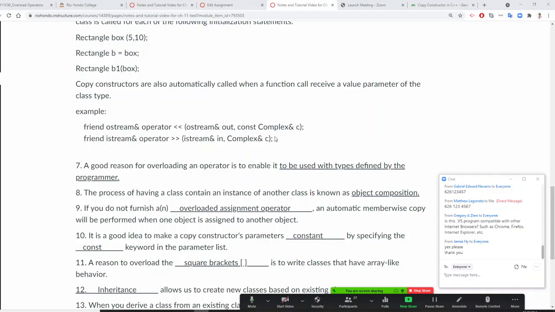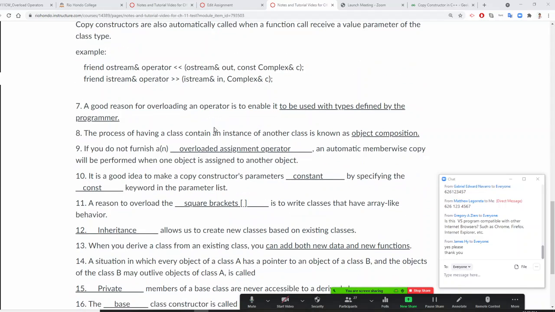The ones we use are right here. Inside the constructor parameter, we have an object: a string object called out, a complex object called C. So we have to use the ampersand. A good reason for overloading an operator is to enable it to be used with types defined by a programmer, so it's more flexible.